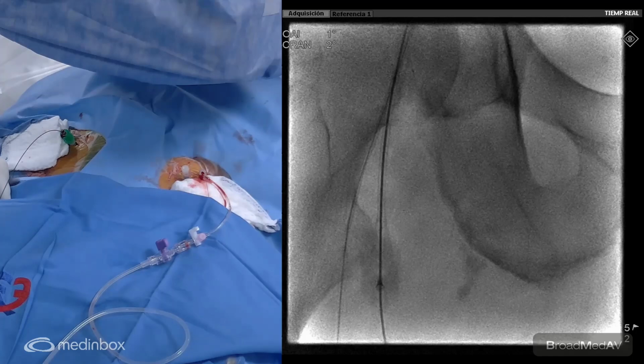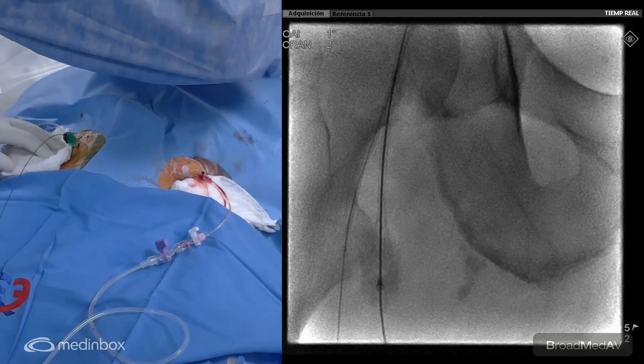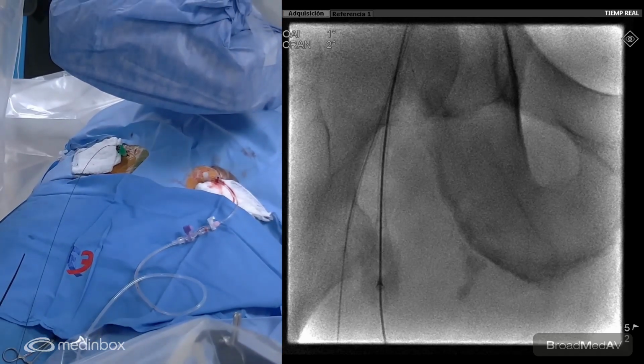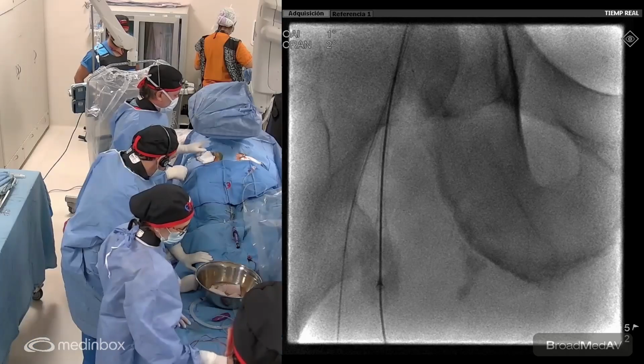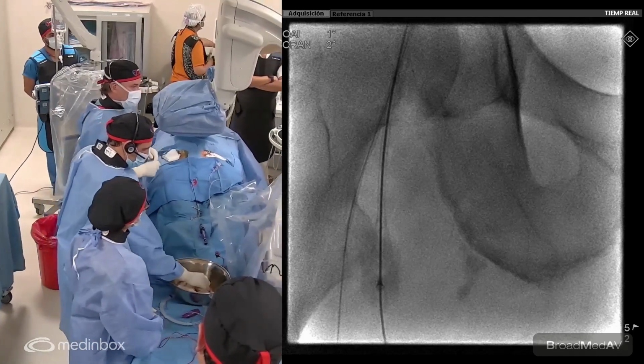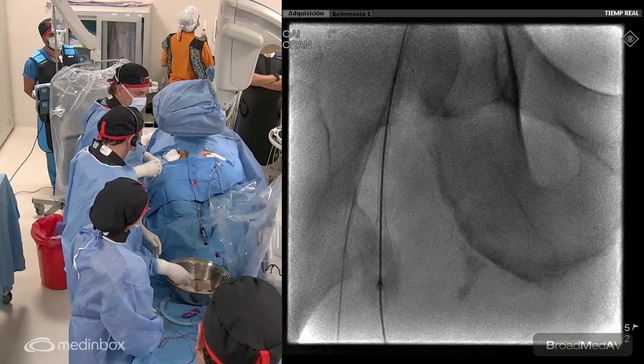Especially for, I would say, normal common femoral arteries, we're using only one ProGlide. We tie the ProGlide over the 6 French introducer sheath. If everything is almost okay, we decide to leave it with just one ProGlide or to use an additional Angio-Seal. But in this case, taking into consideration all these things that I was referring to before, we have discussed with Dr. Carlos, and we have decided to go with the 2 ProGlides. Then we close the first one under the 6 French sheath, and if everything is okay, we continue with the 2, but if we have important bleeding, we can consider putting an additional Angio-Seal.